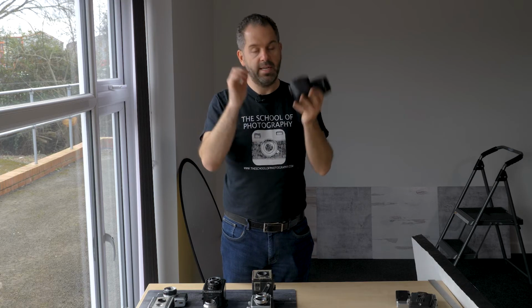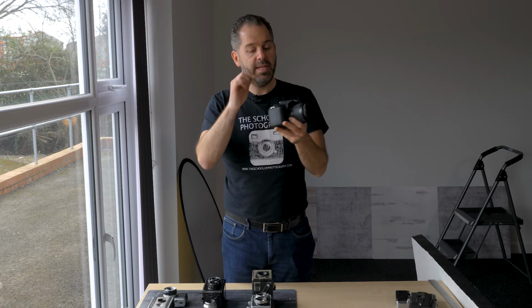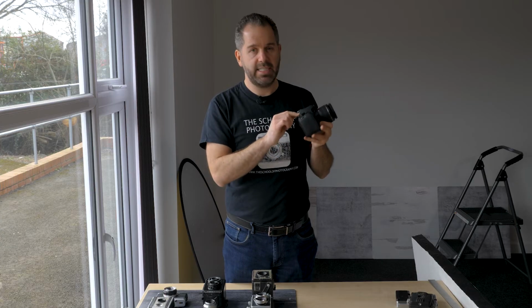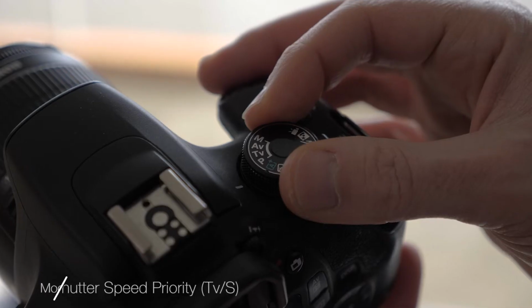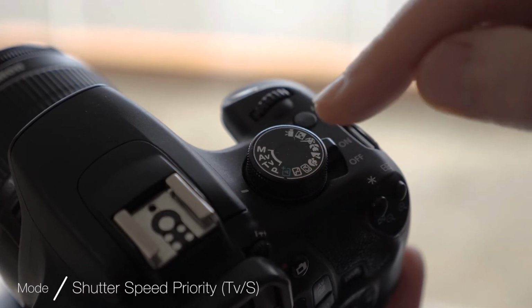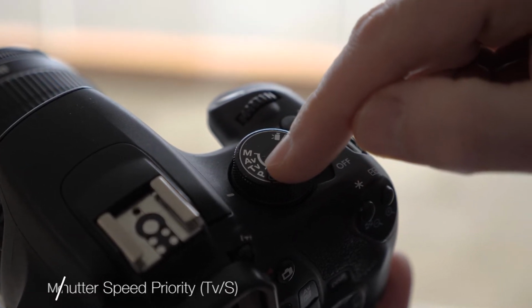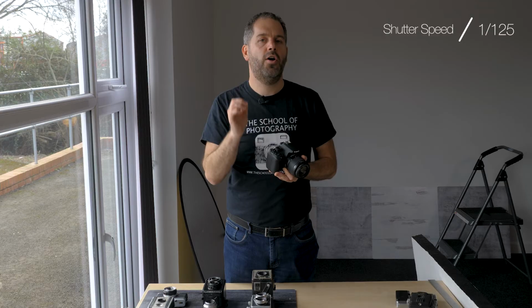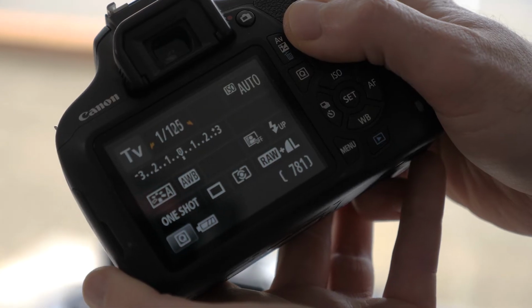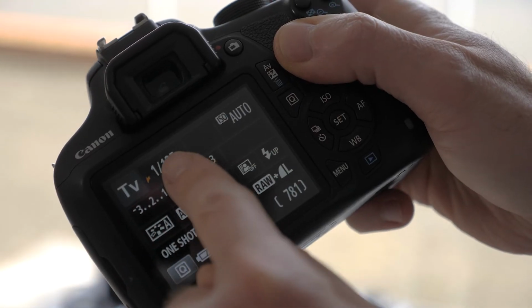All right, so I'm going to make this really, really easy for you. If you get yourself a DSLR camera, set it to either TV or S, and that's on this dial at the top here. That is called shutter speed priority, and then you set the shutter speed to 1/125th of a second, and you do that quite simply by turning the dial on your DSLR camera.